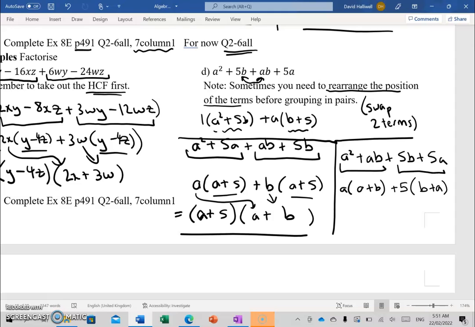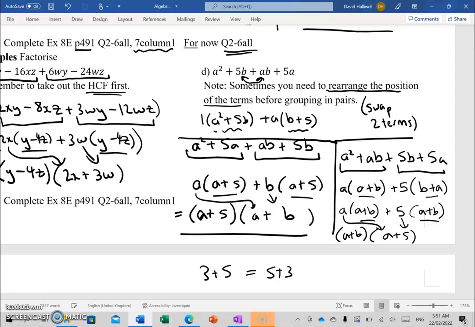Now interesting, a plus b and b plus a are actually the exact same thing, aren't they? It doesn't matter whether you add 3 plus 5 or 5 plus 3, they're the same thing. So I can rewrite the second bracket there as a plus b, can't I? So let's now take out that common factor of a plus b, and then rewrite the remaining factors here, a plus 5. What you'll notice is that you get the same result. Yes, the brackets are in opposite order, but that doesn't matter. Remember, it doesn't matter if I times 3 times 5 or 5 times 3. It's equal no matter what.